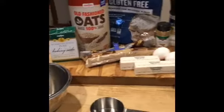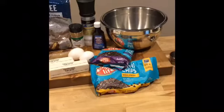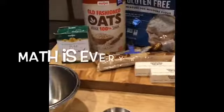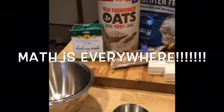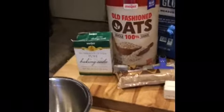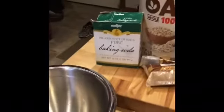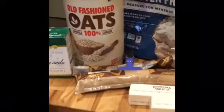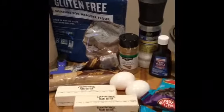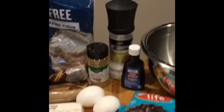Some cookies. And I wanted to show you because I haven't posted a math video yet. So of course I've been doing math every day, so I want you to see. And if you like baking, even better. So I wanted to quickly show you my ingredients. So I have baking soda, oats, brown sugar, butter, flour, cinnamon, eggs, salt, vanilla, and chocolate chips.